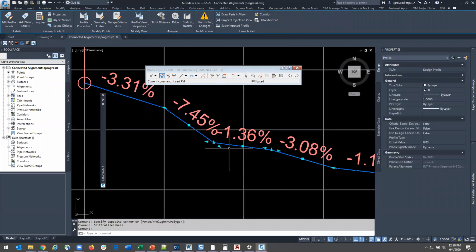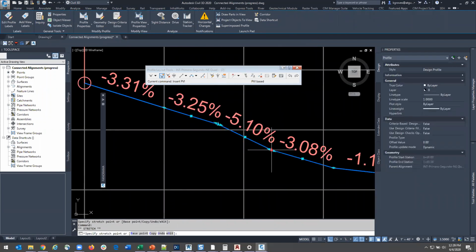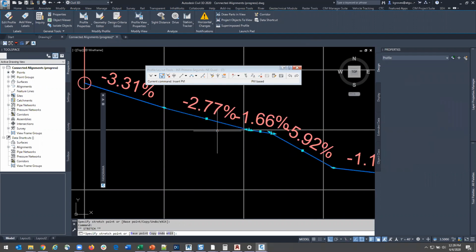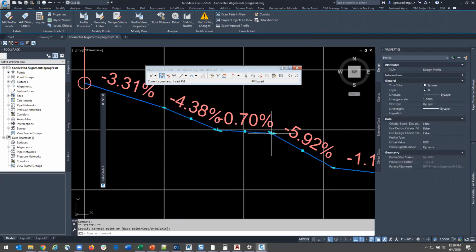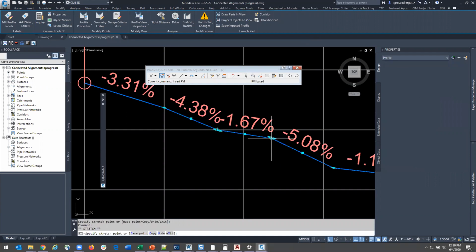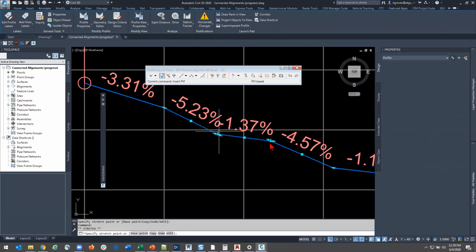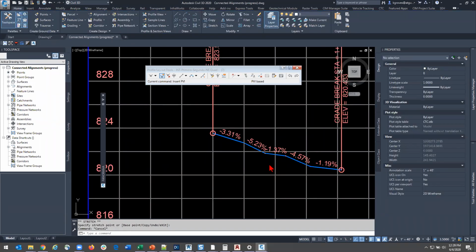And okay, that's a little steep on the front end. Maybe bring this up. 5% is too steep on the lower end. You can really just come in here and start doing things however you need to, to massage this so that things are going to work well. And now I'm around 5%, 2% cross slope, and 5% there. So we could call that good for a curb ramp access.